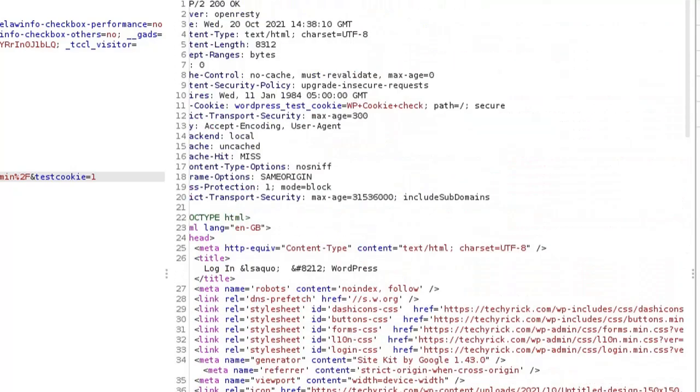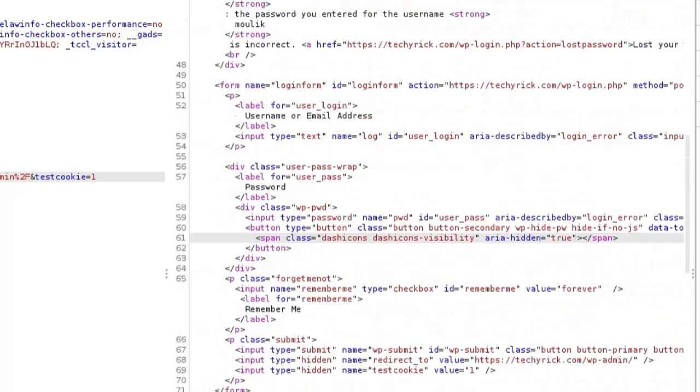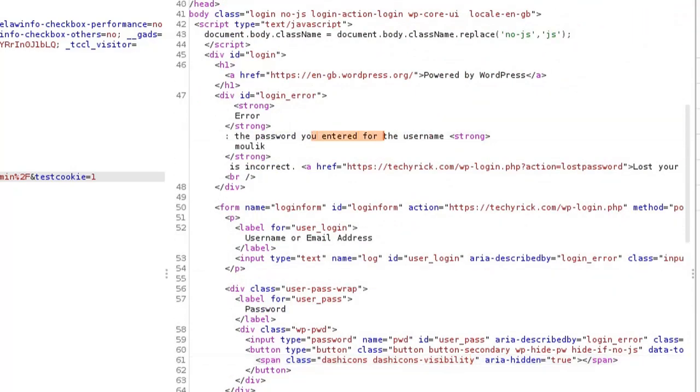So until you see that the response is good, that is, you see that the password you enter for the username is correct, until it is correct, you can just keep manipulating this information and see the response. So because of this, you don't need to brute force.